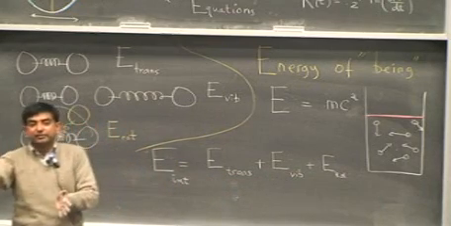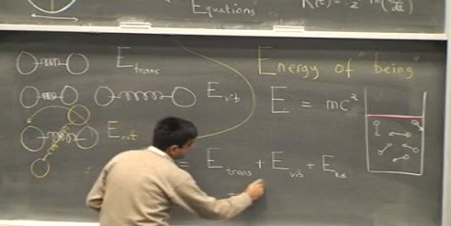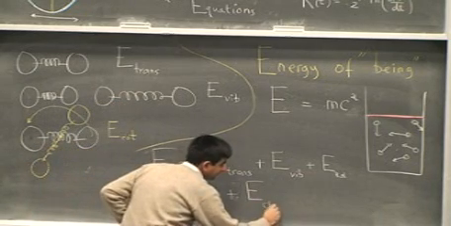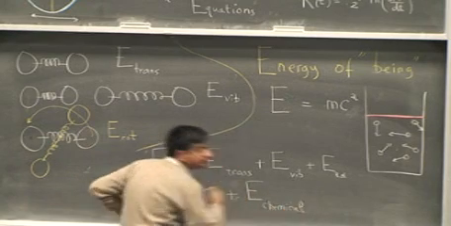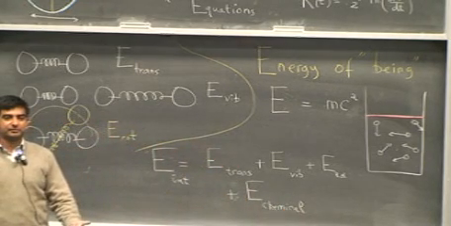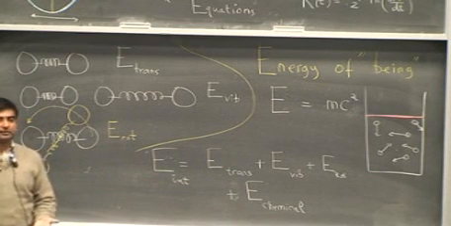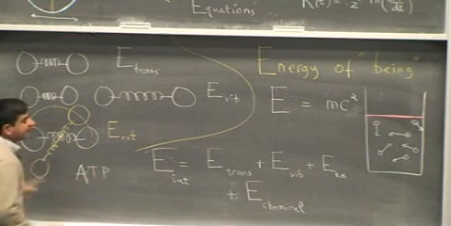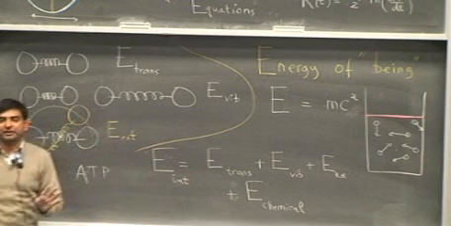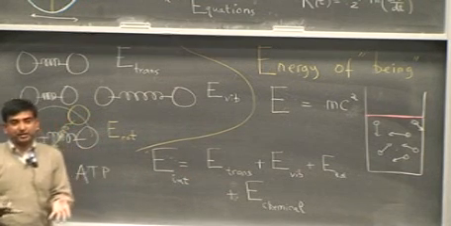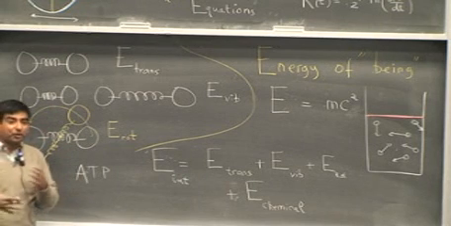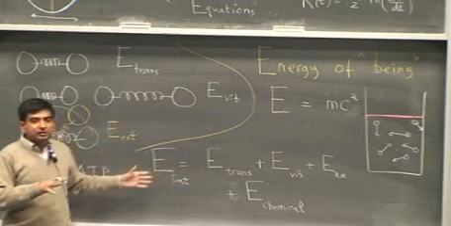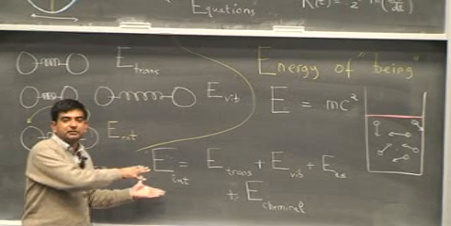And there can be other categories of energy as well, for example, chemical energy. Photosynthesis: sunlight falls on chlorophyll, and energy is stored in the ATP molecule. There is no kinetic or rotational or translational or vibrational energy, yet energy is being stored inside the plant. Inside the ATP molecule, the molecular rotors and motors can move with the help of the energy derived from ATP. So that is also contributing to the internal energy.